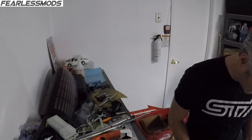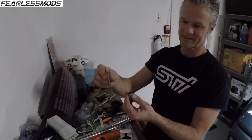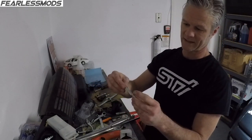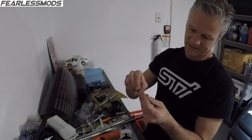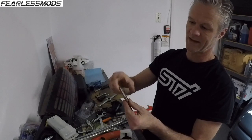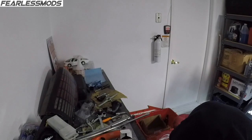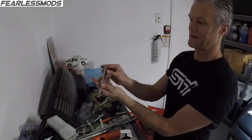So let's see, maybe we can rig this here. Might have lucked out. So I've got a piece of hex that's just straight on both ends. Oh wow, and I grabbed the right socket too. So I got this 8mm 1/4-inch socket that goes right on the end of this. Now I can use another 8mm socket, and then I'll have my extra length.